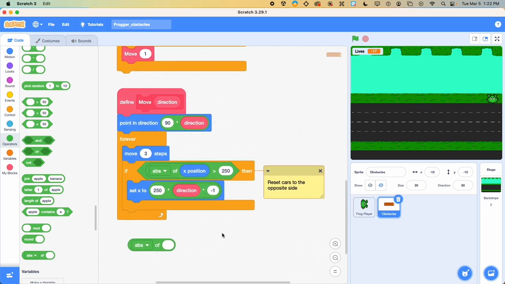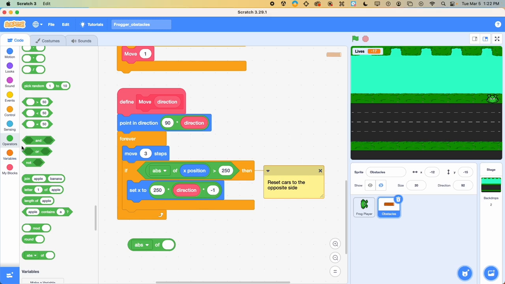And that's what I'm checking for here. I want to know if the absolute value of that X position is greater than 250. If it is, I want to set X to 250 times my direction, which can be +1 or -1, and then multiply that by -1. That is making it the opposite of whatever it was before.